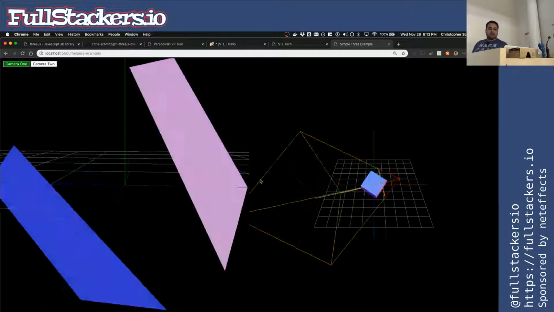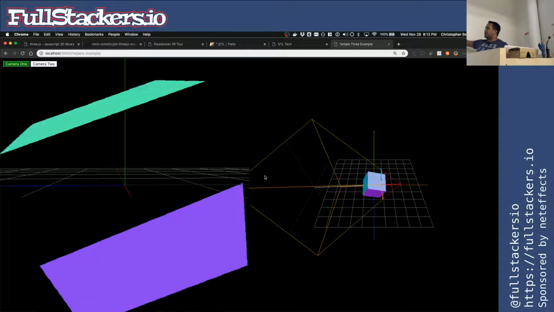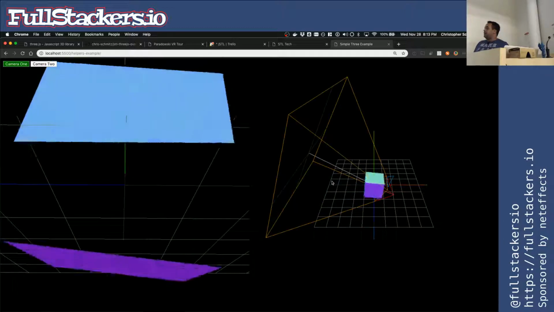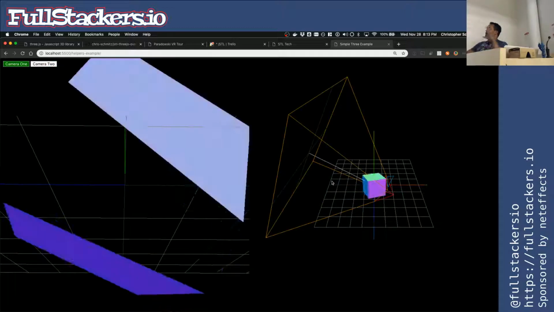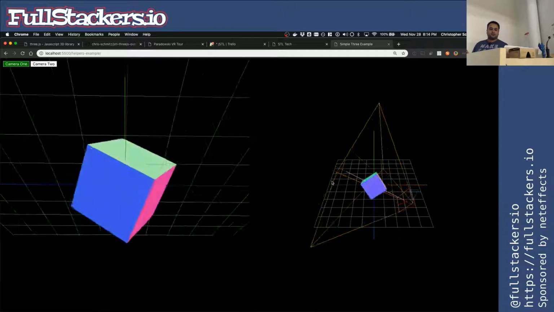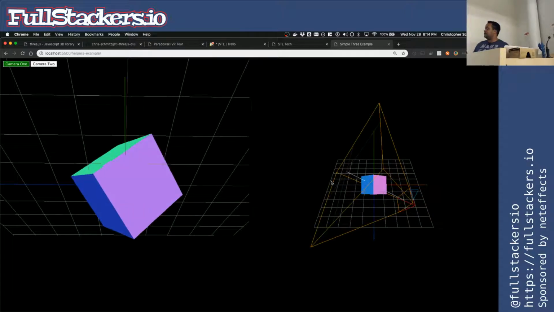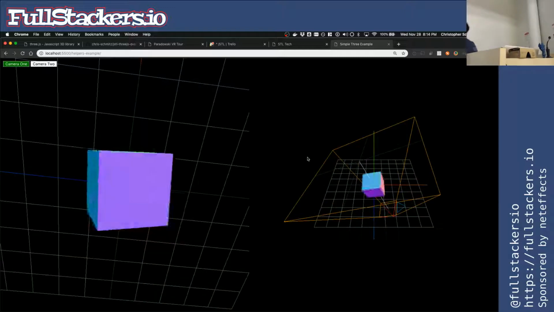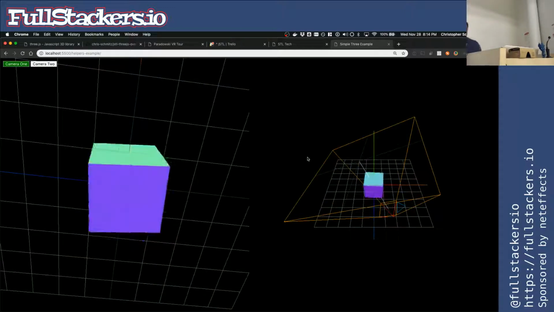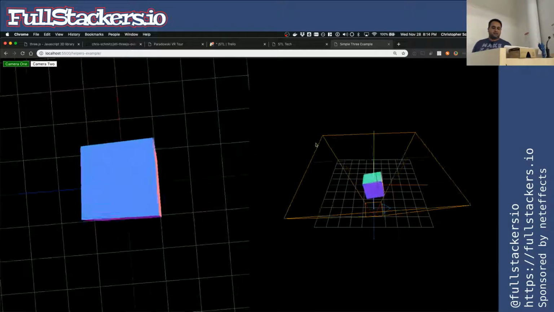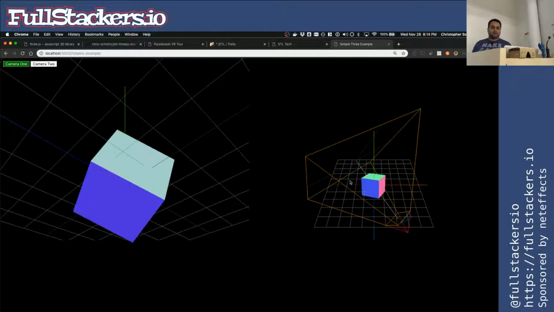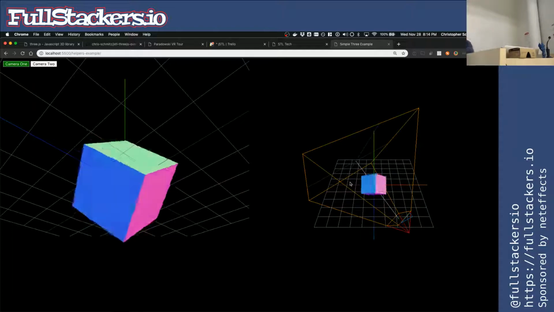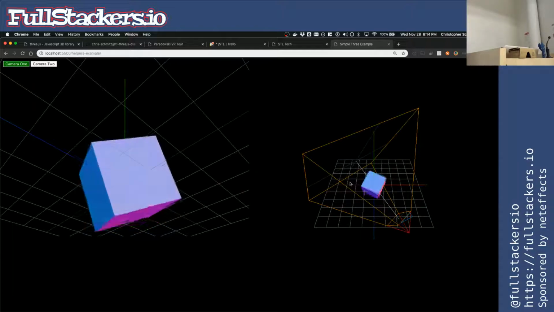So we've got a plane helper that's showing us our ground plane, starting at the origin of the scene. We have our camera helper, which is showing us the frustum of the camera, and allows us to interact with it so that we can see the cube. And then we have an axis helper, which is right now attached to the origin point. It's hard to see because the cube is on top of it, but it shows us our X, Y, Z axes.